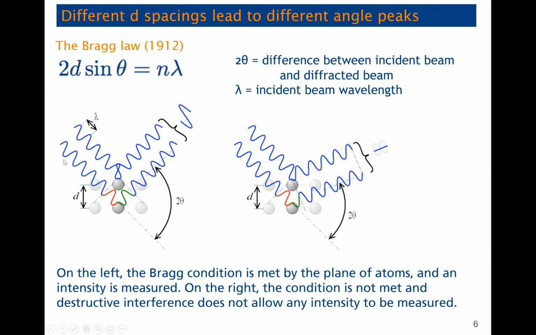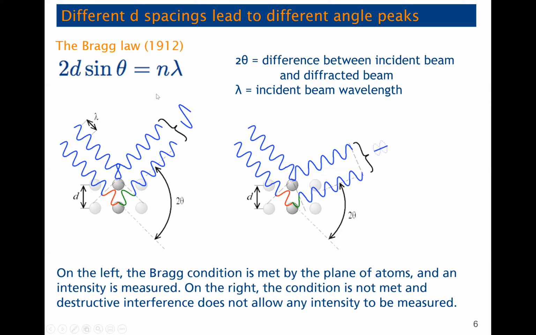we're shooting our incident X-ray beam. I'm looking at the image on the left here. I'm not sure if you can see my mouse, but these waves coming in are our X-rays from our X-ray source. They have a wavelength of lambda, and the X-ray wave on the top is bouncing off of the top layer of atoms in this crystal structure, and the other one is bouncing off of one layer down. They're parallel planes, so they're symmetrically equivalent in the crystal structure.